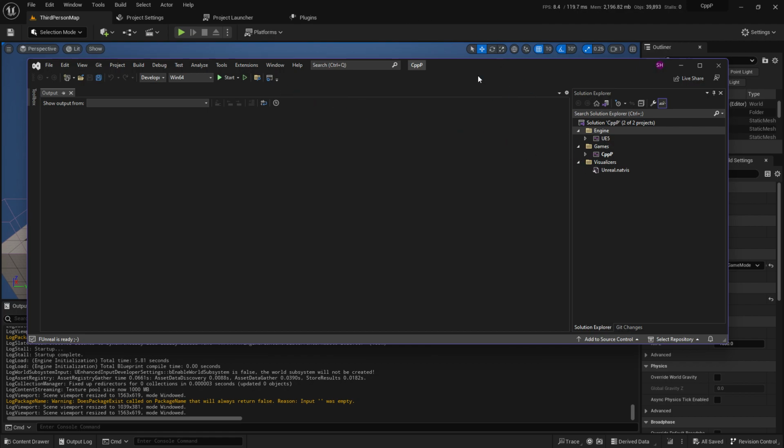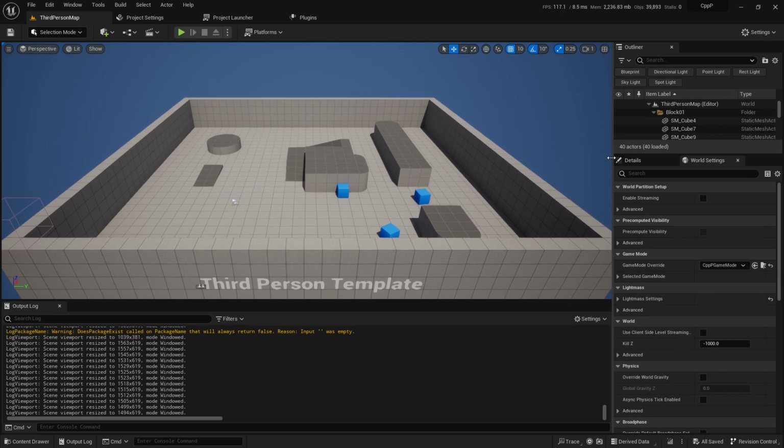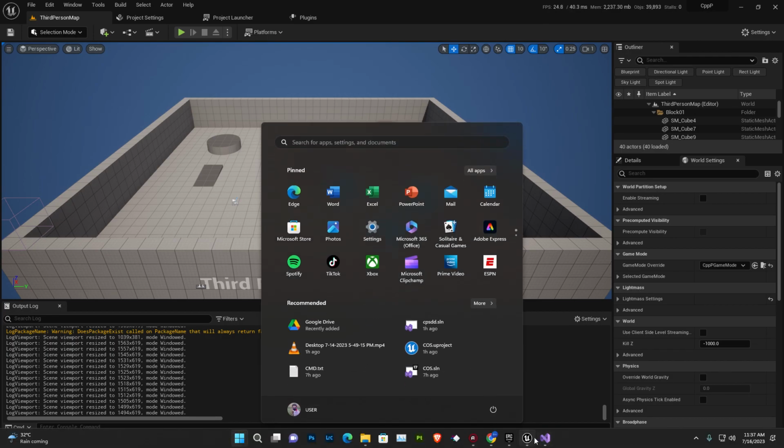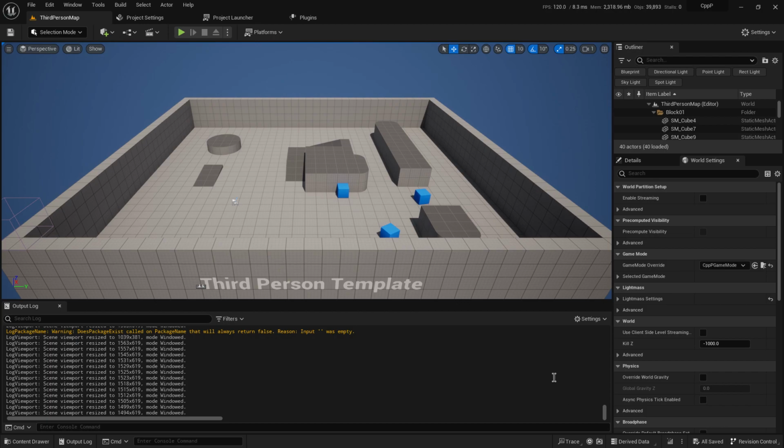So that is the full navigation of working with a C++ project that you need to do. This is not a tutorial series that will show you how to write C++ code. I'm going to introduce Blueprint. I just showed you C++ project creation. If you want to continue with a C++ project, you can. That is optional.